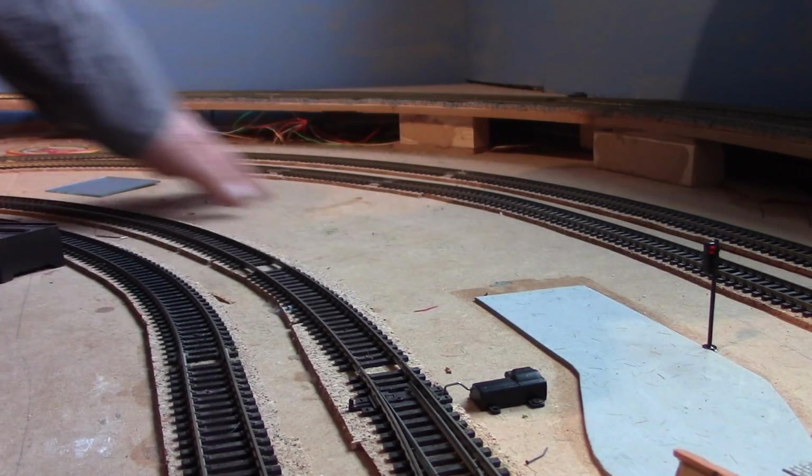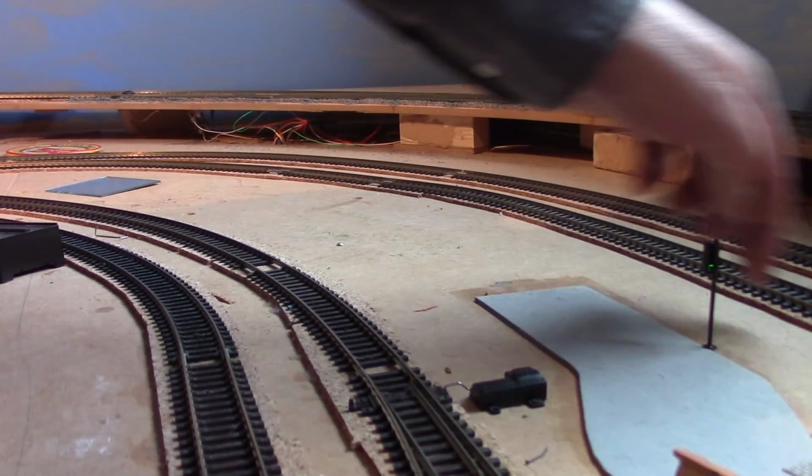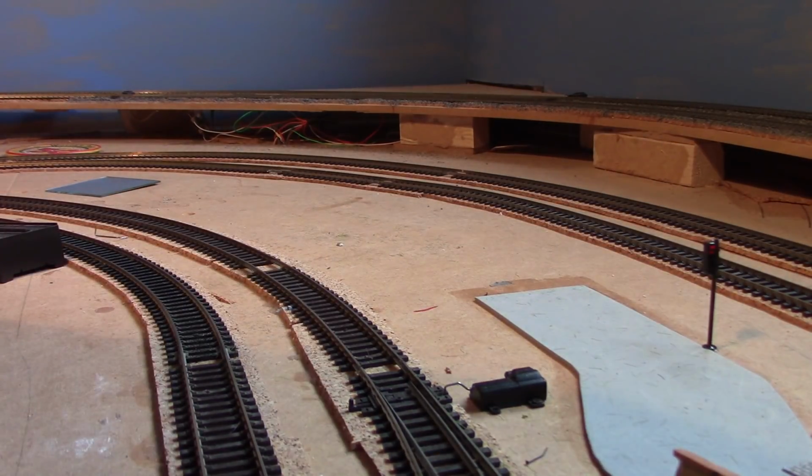Now this is the part where I'm going to have the car park and a bit of a platform area for the heritage railway. And you can see there's two tracks to that. One will be like a run around, just so we can demonstrate the old fashioned way of trains coming to the end and doing a bit of a run around. Although this is part of the loop, it leaves the main line and then rejoins the main line. So technically there is no reason for a run around. You only have a run around at the end of a branch line, so you can move the loco back to the front end of the train.